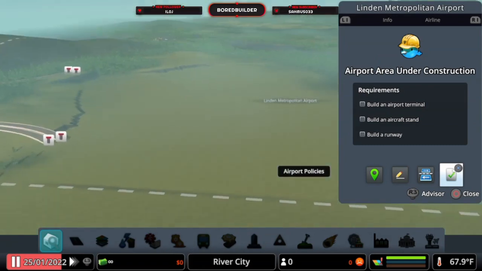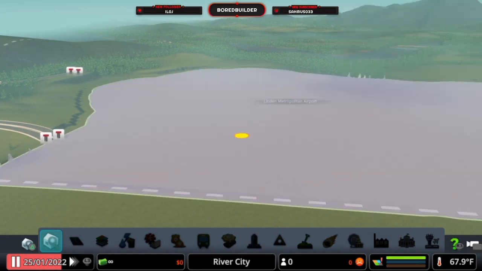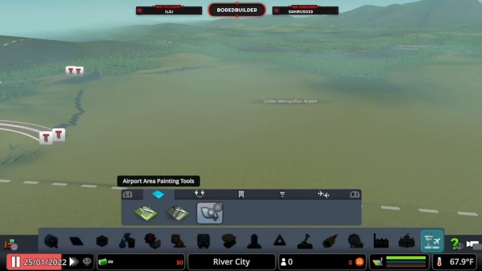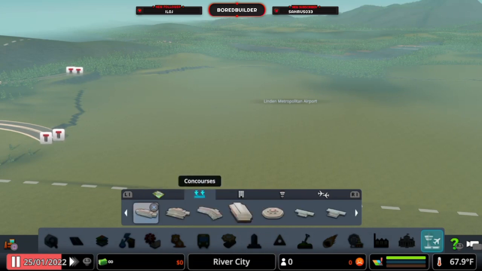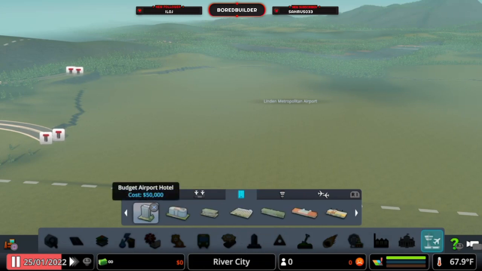Huh. Well, that's cool. So you have more tourists driving out if you put the rental car thing in there. Did we get parking garages? Like, did we finally get parking garages? Okay, concourses. Hotels and things.